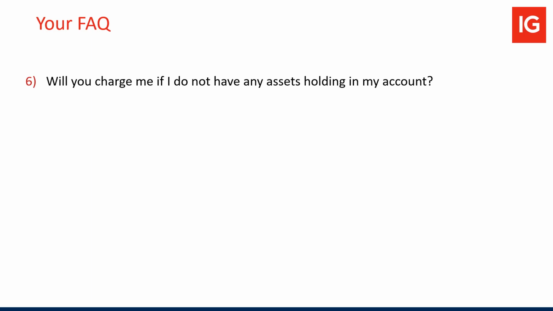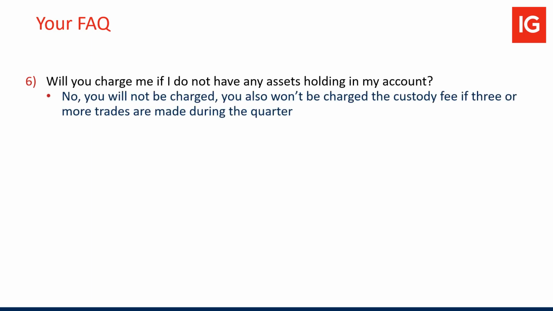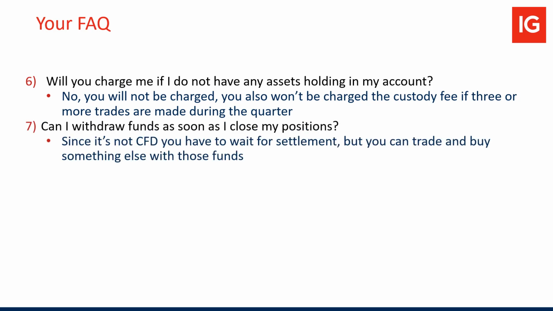Will you charge me if I do not have any assets holding in my account? No, you'll not be charged. You also won't be charged the custody fee if three or more trades are made during the quarter. Can I withdraw funds as soon as I close my position? Since it's not CFD, you have to wait for settlement. So with CFD, you can withdraw right away. You close your position, you can withdraw right away because you're not holding the underlying asset. But here, you do hold the underlying asset. So you've got to wait for settlement.